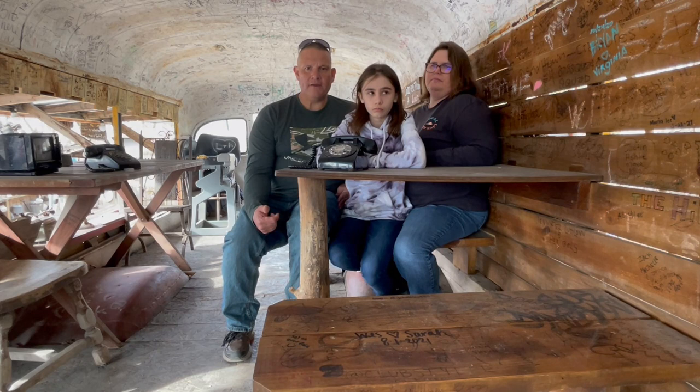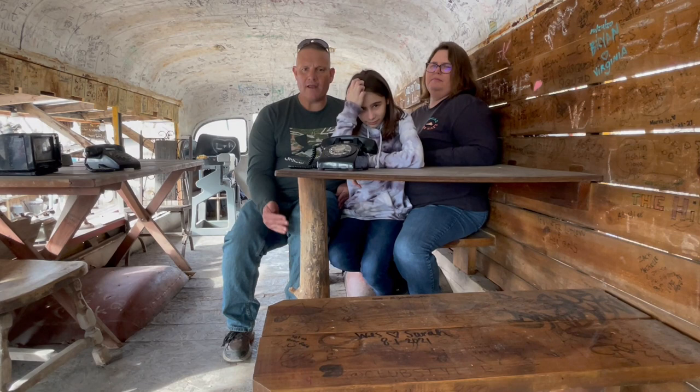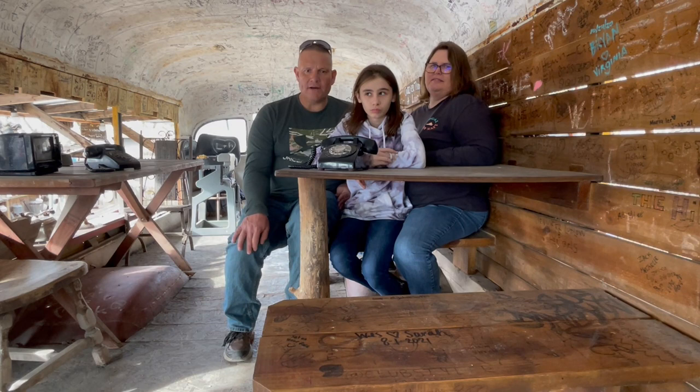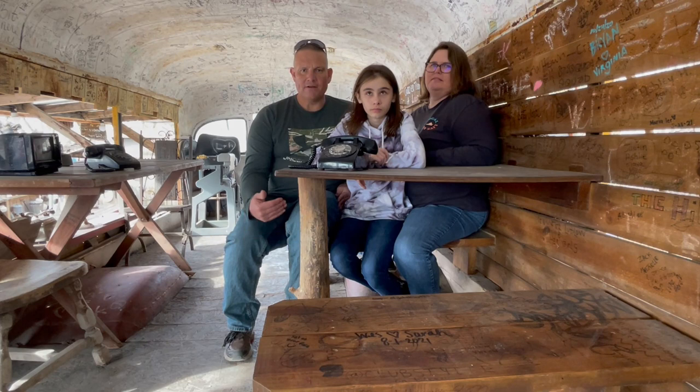But it's a real nice experience when you first pull in the parking lot. It kind of reminds me of the old episode Sanford and Son. You pull in, they got stuff just piled up everywhere, all kinds of unique stuff too. Antiques. They had some real nice signs that I enjoyed reading. They were funny, a lot of funny signs. Inside the school buses that you sit in, you can go in there with markers. You can write your name, or if you're celebrating a special occasion, you can put a happy birthday and the date and all that kind of stuff. You can put your personalized touch on the place.